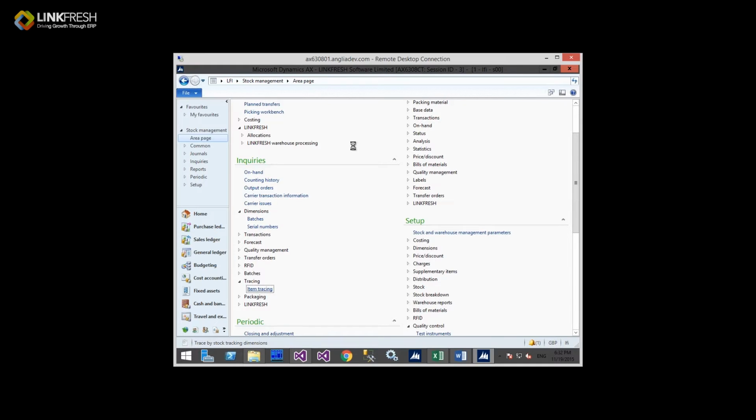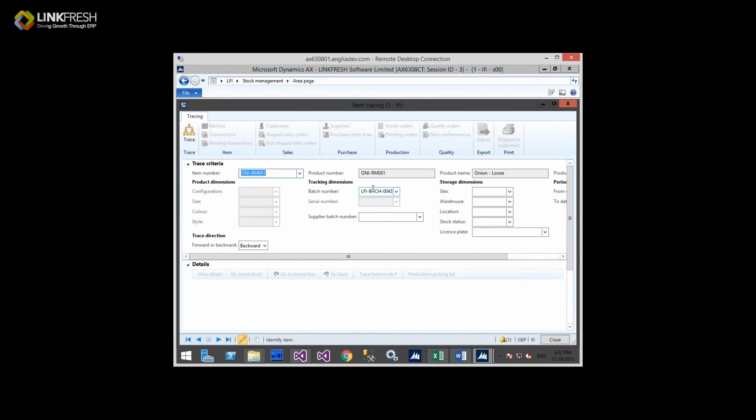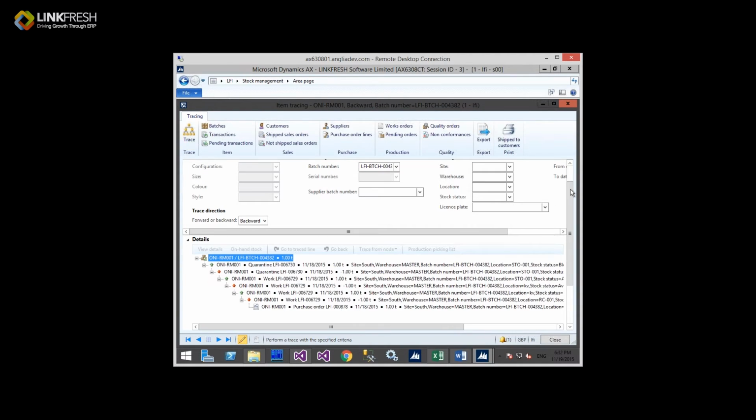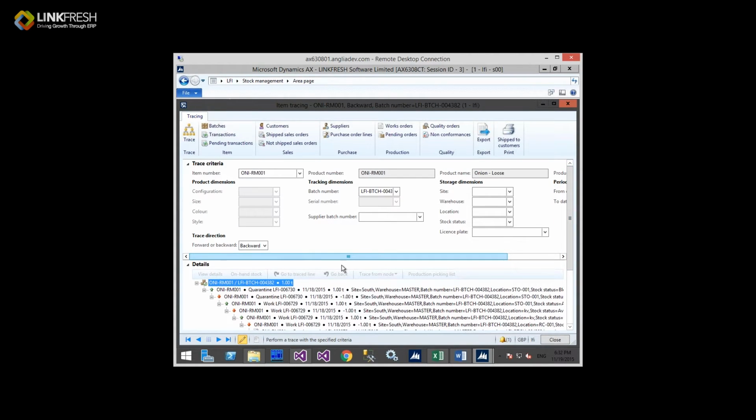If we go into some of the specifics of the tests, so I'm actually going into the test now. Obviously, you're not just restricted to one thing. So you might be doing an onion intake test, but also a packaging positive release check, or a vehicle startup check, or a shutdown of a machine check. QC, as we alluded to at the start, fits into lots of different aspects of the LINKFRESH system. So if I pick one of these tests, very simply, we can go ahead and record a value for our particular result, save it and continue.